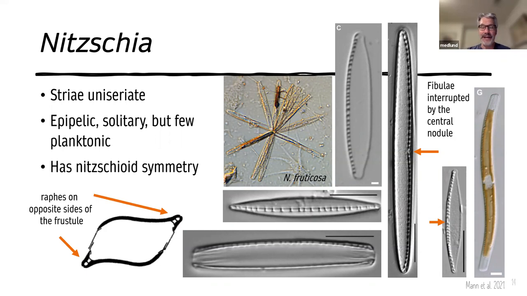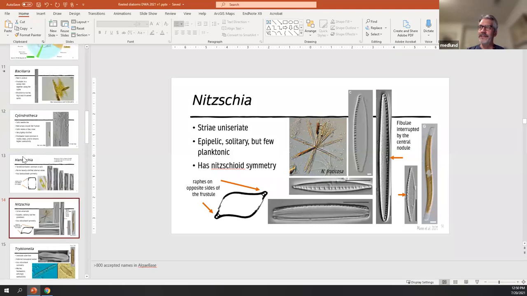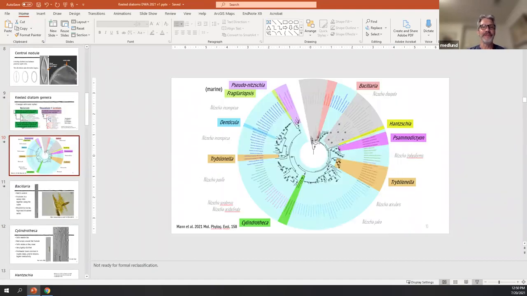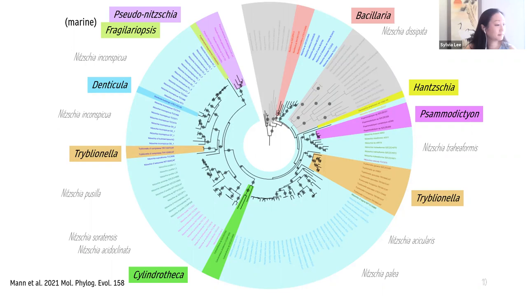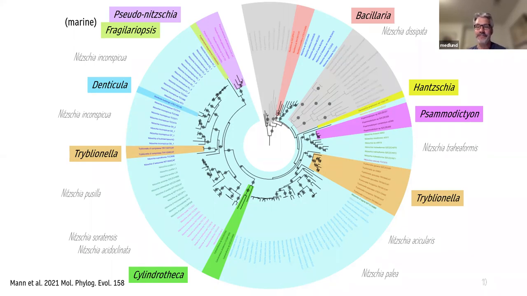I was taken aback by some of the graphics from David Mann's paper that point at the work we still need to do — in particular, the multiple lineages of Nitzschia scattered throughout that tree. Even things we felt a little more comfortable with, like Tryblionella, are groups that need work to better understand this type of diversity, as well as the ramifications that will need to be reflected in our taxonomies and web resources. Janai wanted to know about diatoms at the freshwater-marine interface, and she's curious about Cylindrotheca and how they differ between different environments.